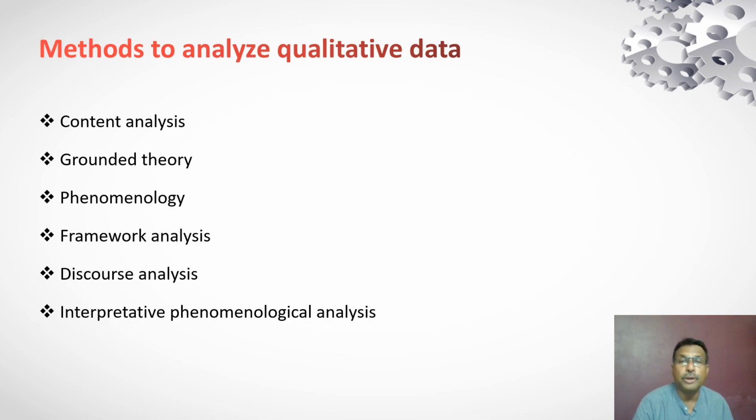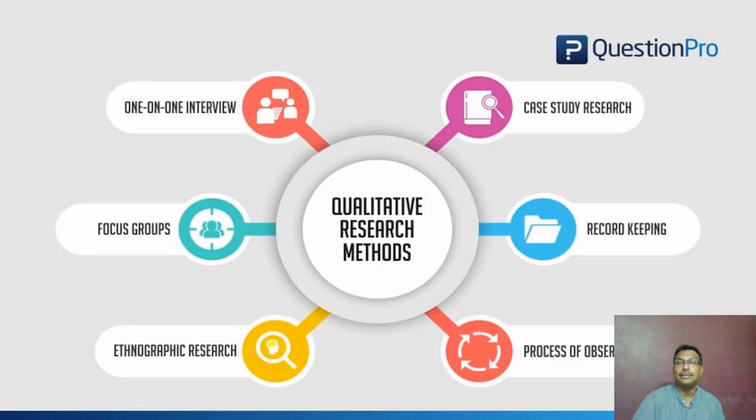Methods to analyze the qualitative data include content analysis. Definitely yes. Grounded theory based on certain aspects. Let's say we are focusing on a teenage group. We are focusing on a teenage group with a high IQ level. We are focusing on a teenage group with a low IQ level, and so on and so forth. Phenomenology, framework analysis, discourse analysis, interpretative phenomenological analysis thereby. Let me give you the research method.